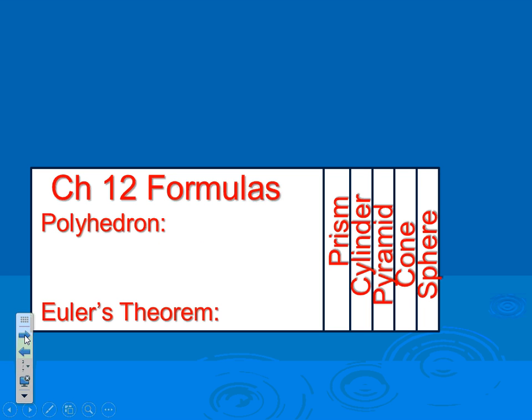Now make sure you have your foldable. Today we're going to be working on prisms and cylinders. Remember, when we do this today, your examples need to go on either one side or the other. Because on one side we're going to have surface area, the other side we're going to have volume coming up later.